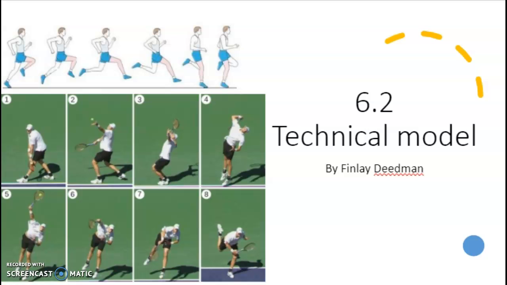However, negatives can arise within the technical model. The primary downfall of the technical model is that inexperienced performers may get confused on what to concentrate on when they are watching live footage of players, especially within live games, as lots goes on all at once, so they may not know what to focus on.